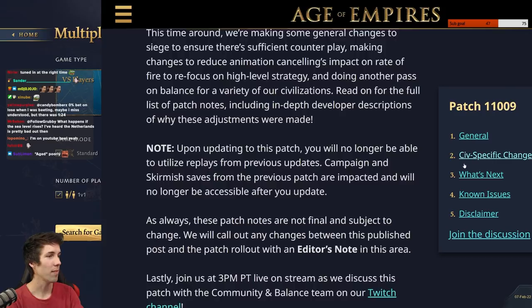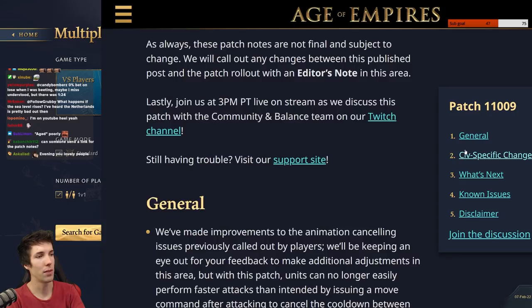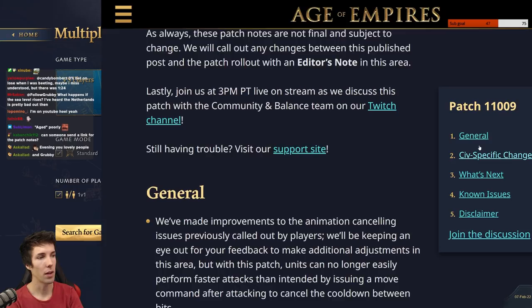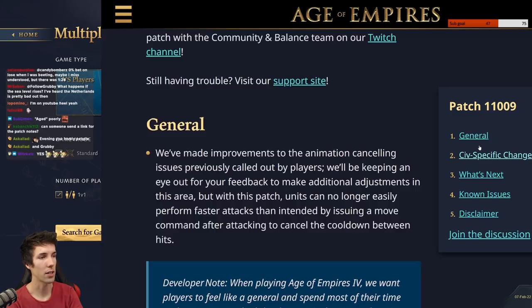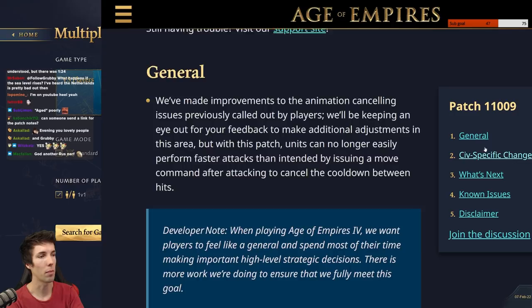In general, we've made improvements to the animation cancelling issues previously called out by players. We'll be keeping an eye out for your feedback to make additional adjustments in this area, but with this patch, units can no longer easily perform faster attacks than intended by issuing a move command after attacking to cancel the cooldown between hits. When playing Age of Empires 4, we want players to feel like a general and spend most of their time making important, high-level strategic decisions. There's more work we're doing to ensure that we fully meet this goal.